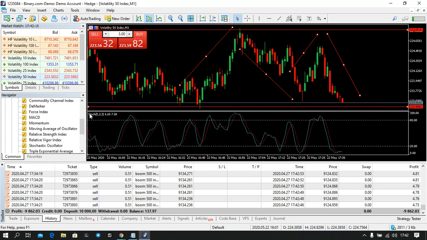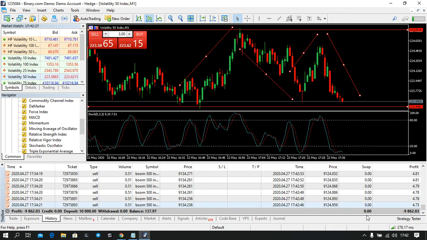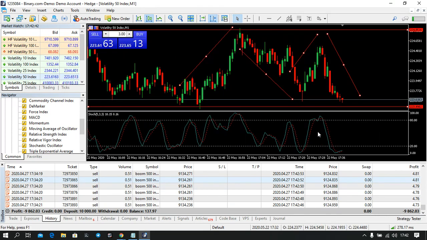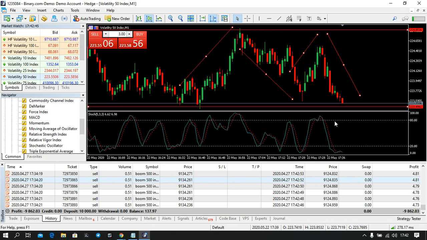And if you look at the stochastic, it is down, down, down. As I said earlier, everything that goes up surely comes down, and everything that goes down will surely come up. So this won't keep on going down; it will start rising, eventually going up. So where it is right now, you can place a buy. Why should you place a buy here? Because it's at the lowest, and as I said earlier, you buy when it's low, you sell when it's high.